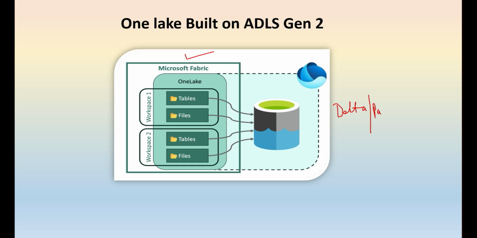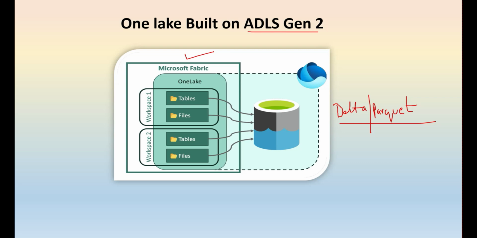If you already know this format because you work in the data engineering domain, you might have already heard about it. If not, don't worry about it. It is just a file format, called delta and parquet. Parquet is a format which is mostly used for high performance, right? It is a file format where the data will be stored in ADLS Gen 2.